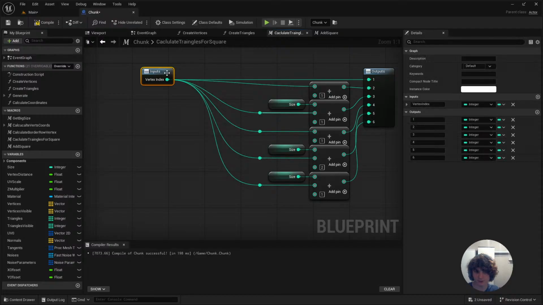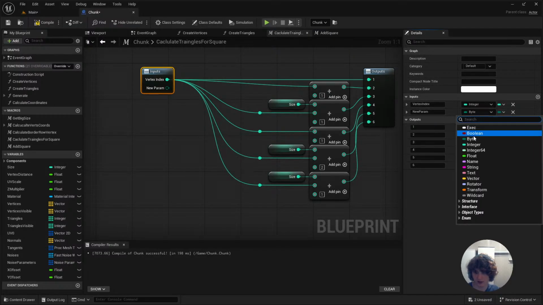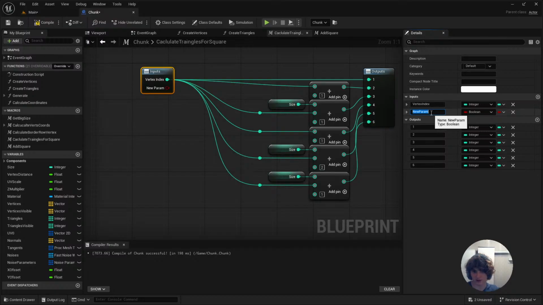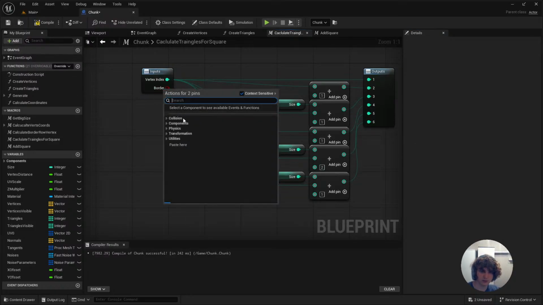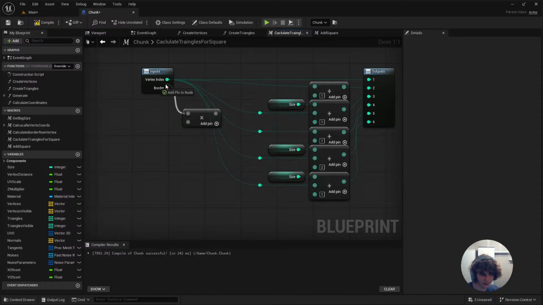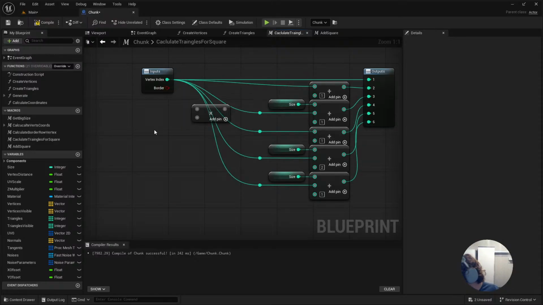I'm gonna add a boolean here, and I'm gonna call it border, and I'm gonna multiply it by what the hell? I should be able to multiply booleans in Unreal Engine. It is possible.